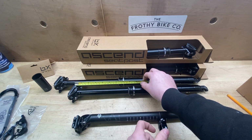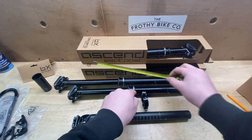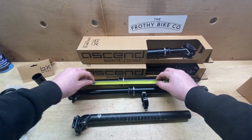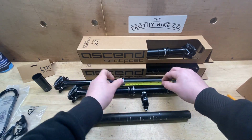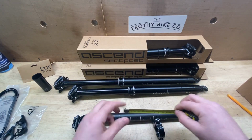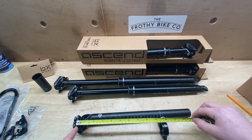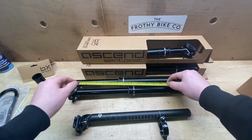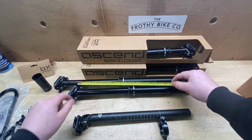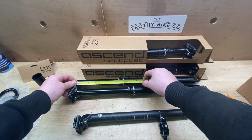If we put a 170 mil dropper in this frame, then that is where your collar would sit, and that's how much seat post you'd have sticking out the top, which is perfectly acceptable. And when you slam your seat, you're bringing it down 170 mil drop. I hope you understand. So like I say, you're measuring from the collar to the rail, and then I'm going to put all these sizes up so that when you measure this size, you know what size is going to fit. So 170 on 240 is going to be fine.